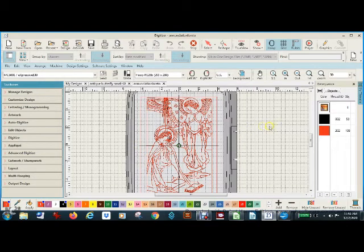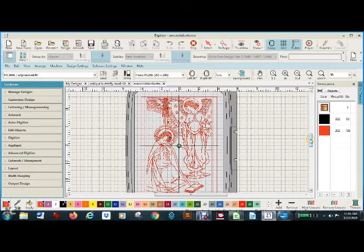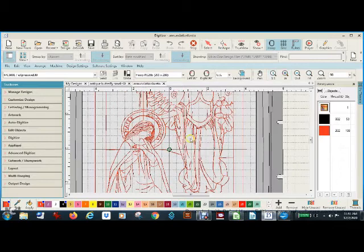The black was... I'll show you the difference in a second. And I did that in different colors because I wanted to see what I liked. And without having to use something over again, I can simply use the same picture and use a different color. Now, let me come in and show you some things I've done.